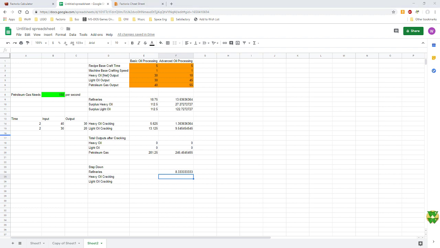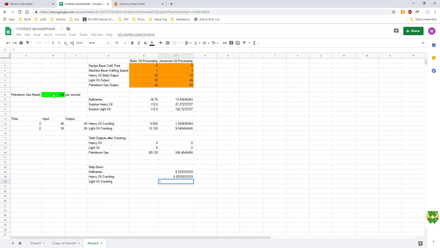Then the next piece is heavy oil. Heavy oil cracking is calculated kind of the same way. We again want that same ratio, but instead we're going to multiply it by this number of machines here to tell us we need 0.8333 heavy oil cracking.